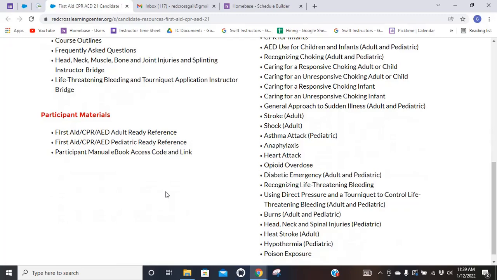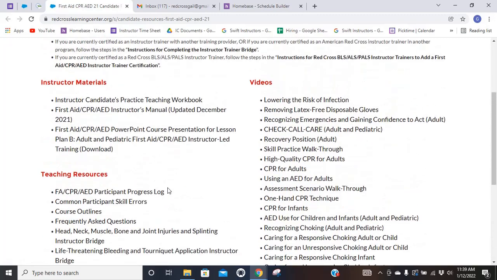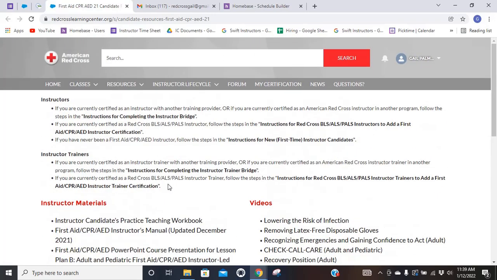Now, for some reason, if your students are having trouble getting logged into RCLC and can't find it this way, the other way that you can tell your students to do it is to log out of your Red Cross Learning Center profile.